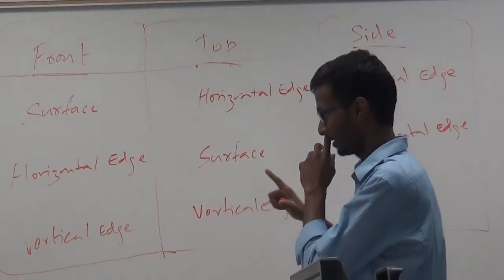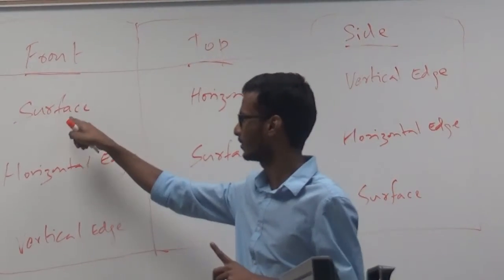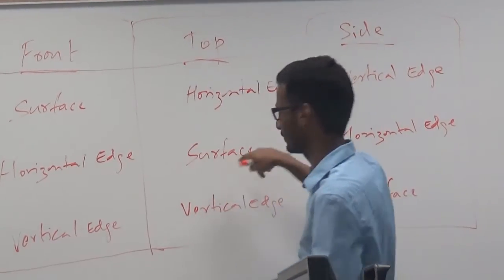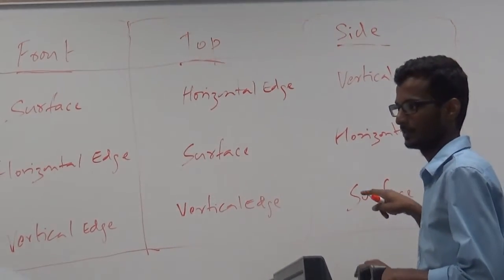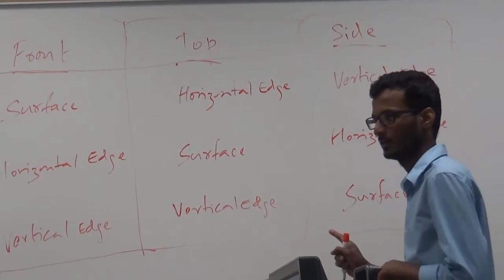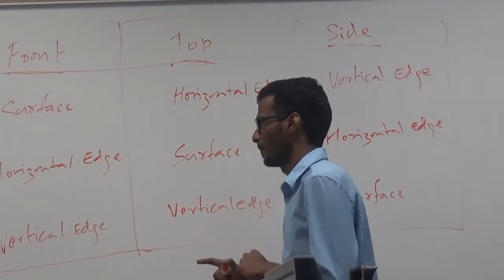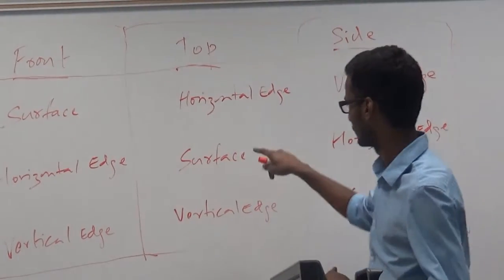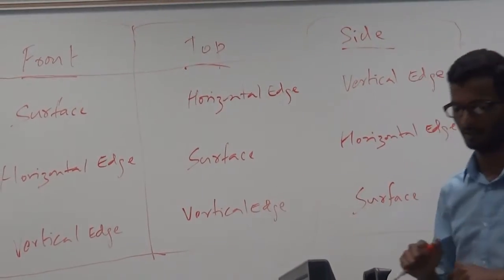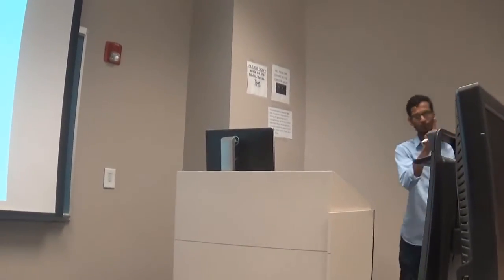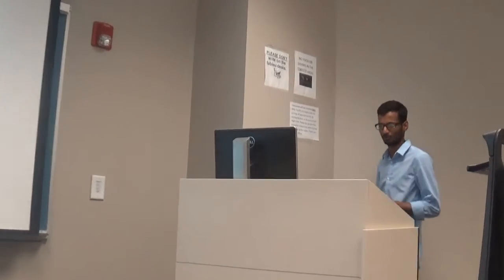But you have to keep one thing in mind: if there is a surface, let's say that surface is A, that same surface would not be a surface in any of the other two views. It would be a surface in one of the views and an edge in the other two views, if it is a normal surface. This surface might be different from that surface, but each would be a different edge in the other two views. For normal surfaces, you would only see that particular surface as a surface in one view and as an edge in the remaining two views.